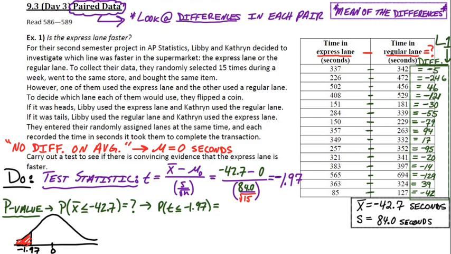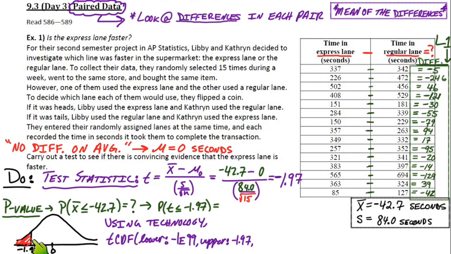So keep in mind, I'm definitely doing all this by hand, right? I didn't use the t-interval command or anything like that. I found the t-score by hand, and now for this, I'm going to use tcdf. So I'm going to find this little area, this probability, using the command tcdf. And when I do that, my calculator asks me for the lower bound, which in this case would be negative 1e99, right? It keeps going that way forever. So negative 1e99. The upper bound, I marked it off at negative 1.97. And then the only other thing it asks for is degrees of freedom, which we know is 1 less than the sample size, so 15 minus 1 would be 14. That's really important. Make sure you know what the degrees of freedom are.